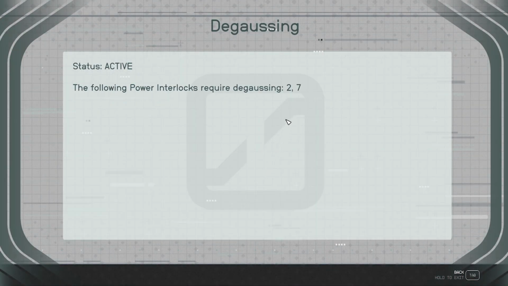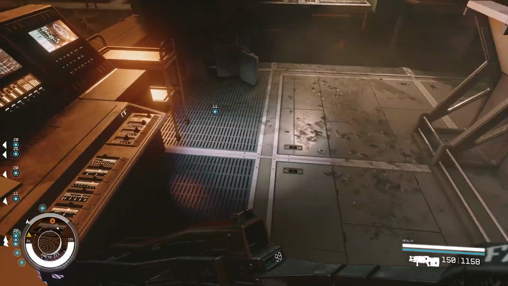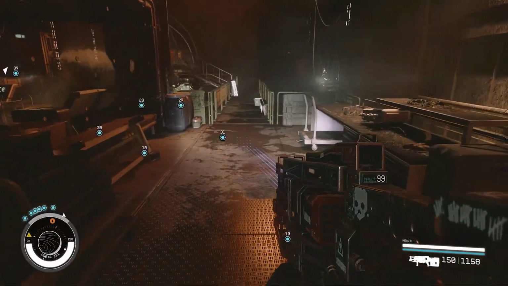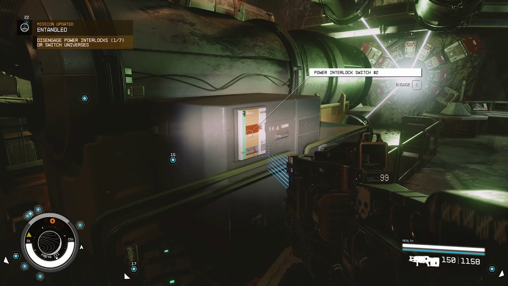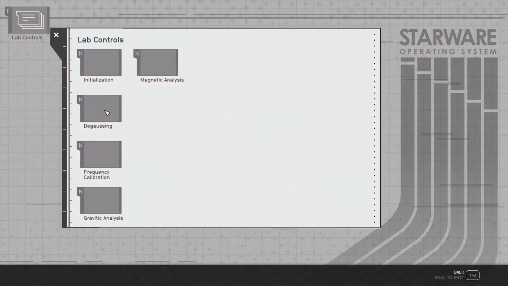That's probably going to be different for everybody else, but for me, it said disengage and engage switch 2 and 7. As you can see in the background, all you've got to do is run to the switch. You turn it off for a little bit so it cycles through, and then you turn it back on. You can literally just wait 1-2 seconds. So off, and then you put it back on, and you leave it on. You do that for both switches, and then we go back to the control room.